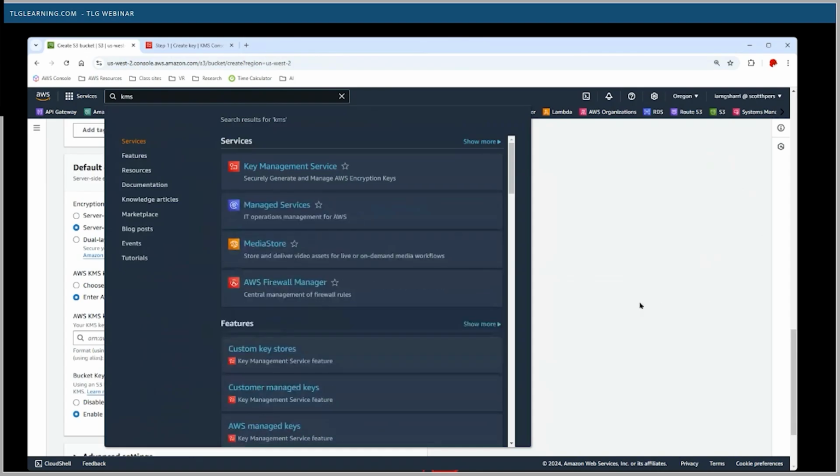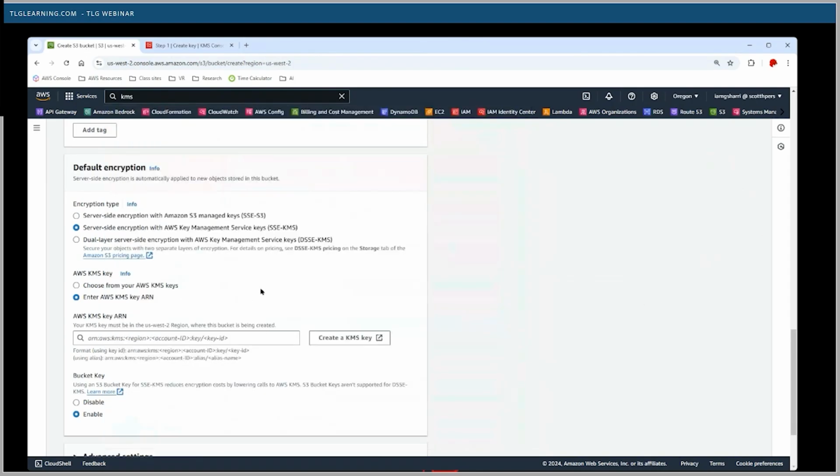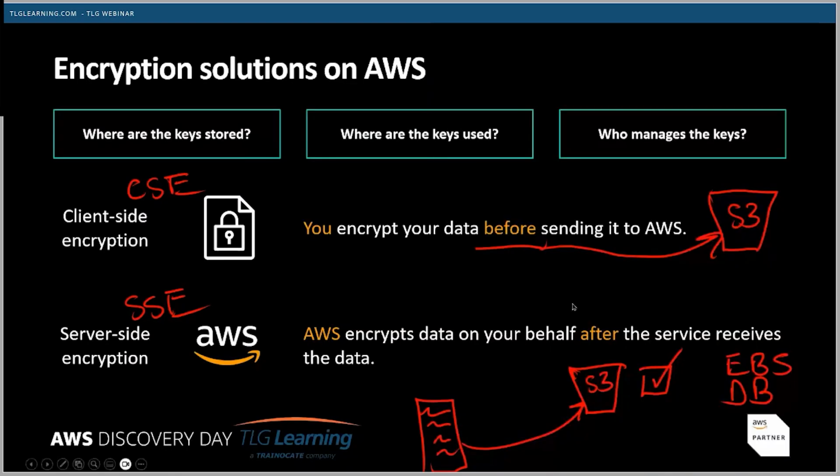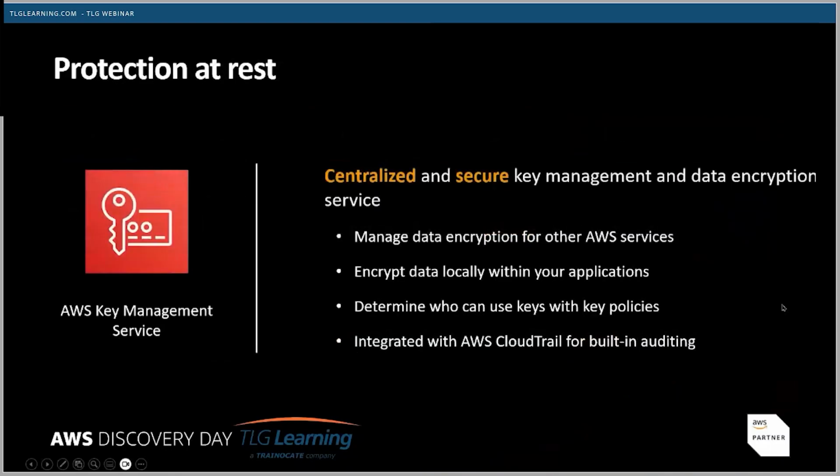So you could combine that with KMS keys we use to encrypt things like S3 buckets or other storage, like, again, your database perhaps. An option if you want to have some more control over the management of the actual keys. So protection at rest, encryption at rest. We use the keys that can either be built into the service, like S3, which has its own keys that it would manage for you, or you can use KMS to manage those keys yourself.